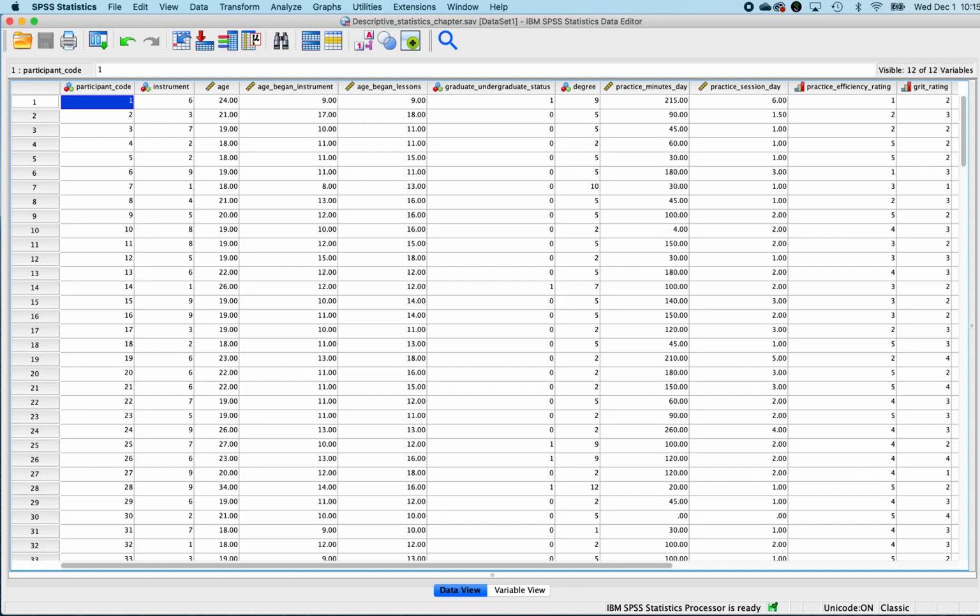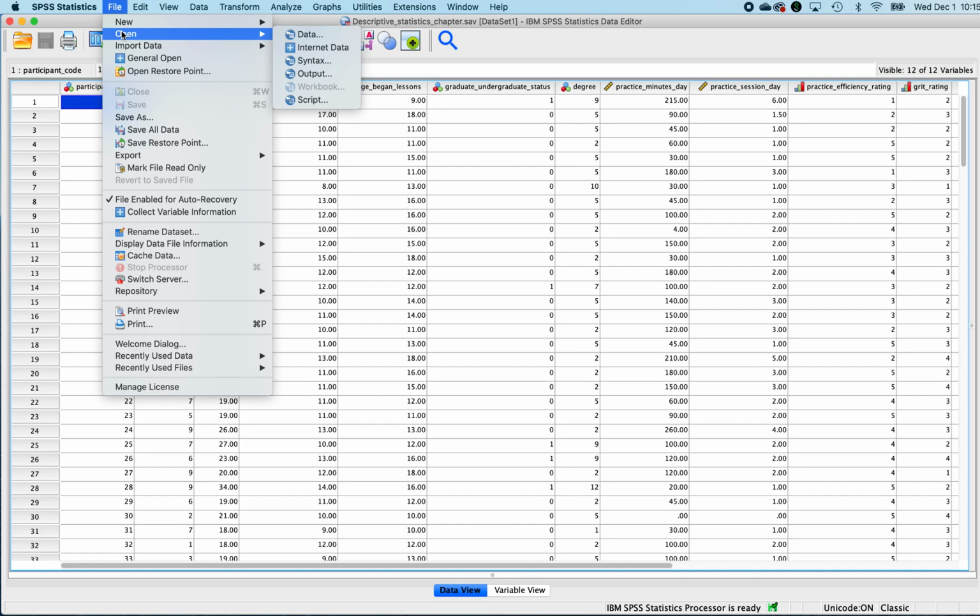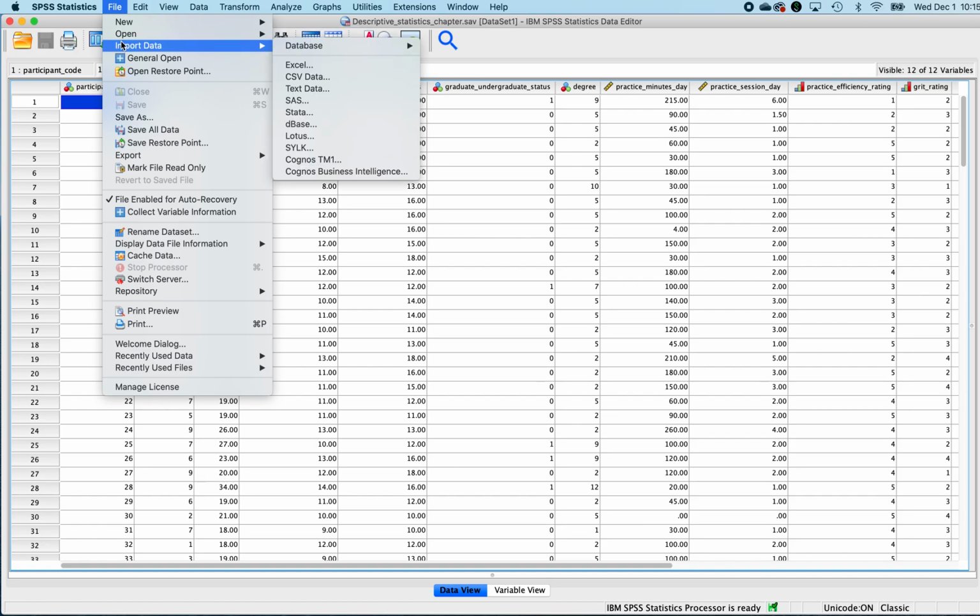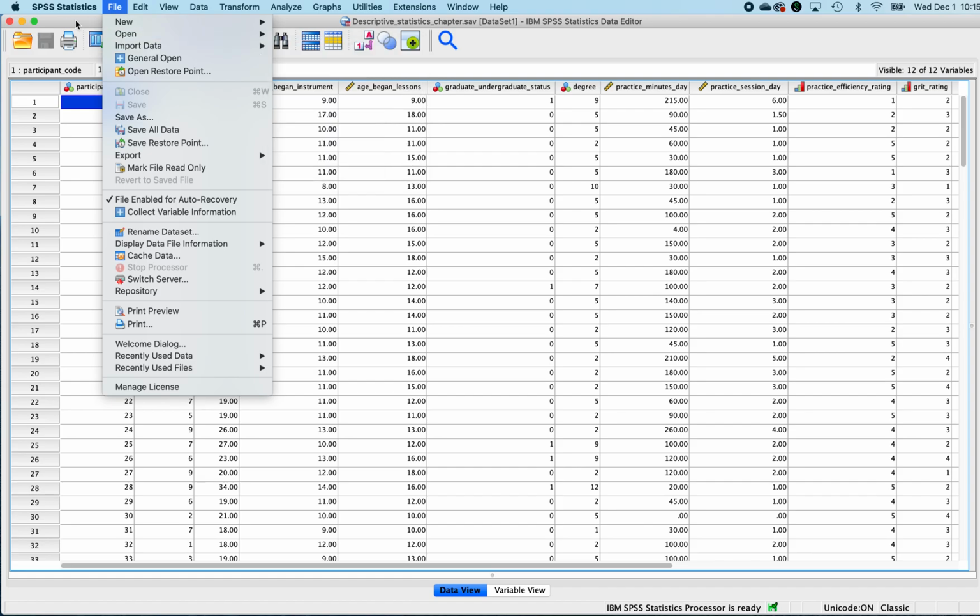In this video, we'll introduce you to some basic features that are helpful to understand when getting started with the SPSS statistics program. To get started, you can open a data file through the drop-down file menu, like so. You'll see that there are several options for different sorts of files associated with SPSS, and then if you scroll down just another click there, it is also possible to import data files created in other programs such as Excel or other statistical packages.